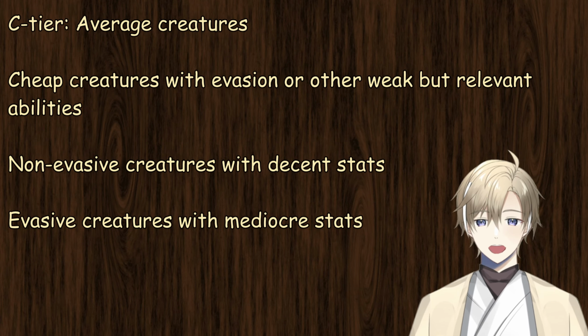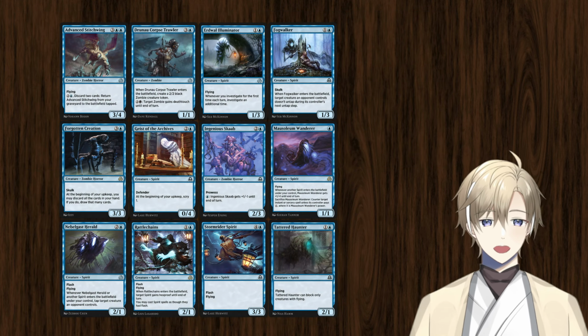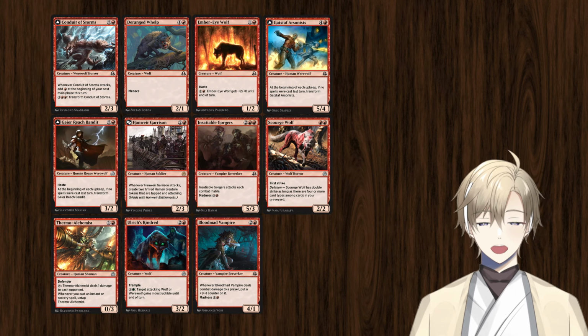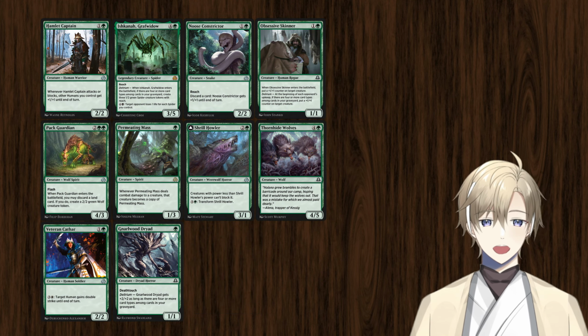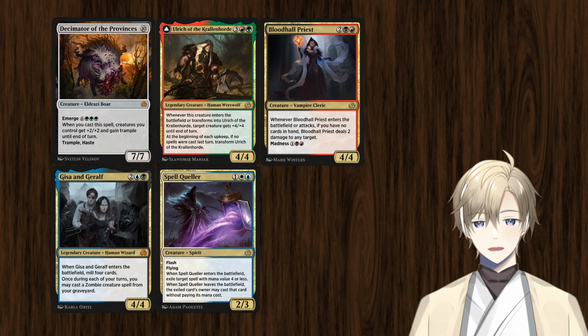Now we're in the C category, which are generally average creatures for their price. They include cheap creatures with evasion or other abilities that make them useful even in the late game, or a more expensive creature with a good enough combination of size and ability. A vanilla 5/5 for 5 will fall in this category, as will a 3/3 flyer at the same price. Not really excited to get these creatures, but hey, you can do worse.